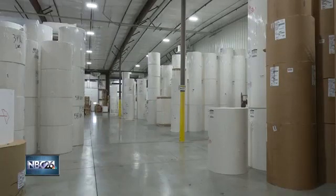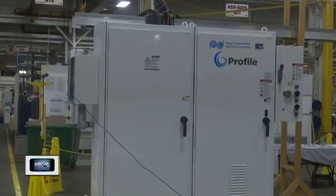If you think about going into a grocery store or a gas station, everything is packaged. Some of it in paper, some of it in film, but every single thing is packaged, and we as consumers take it for granted. We rip it off and get whatever's inside and throw it away. But that all has to be produced, and a large majority of that is produced here in the valley. And just to show how big the paper industry is, even the converting machines are made in Northeast Wisconsin.